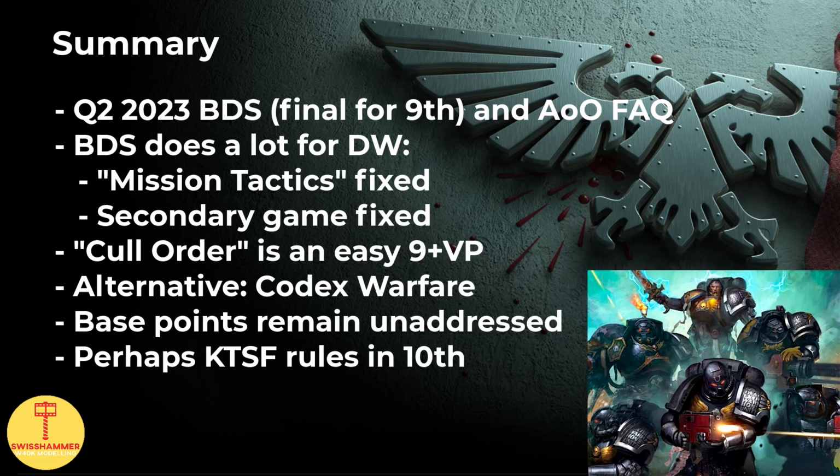To wrap things up, over the course of the video, we have looked at the latest Balance Dataslate, as well as the Arks of Omen GT Mission Pack FAQ that have been made available on Warhammer Community for free. While eagerly awaited by the Deathwatch community, I understand perfectly that perhaps some of you might have expected more, but as far as I'm concerned, this Balance Dataslate fixes 2 out of 3 main problems that I think Deathwatch had in Arks of Omen. First was the outdated mission tactics, which has now been resolved, as we can freely pick any doctrine we want each round. That's right, technically we can have 5 turns of tactical or assault if we wanted to.